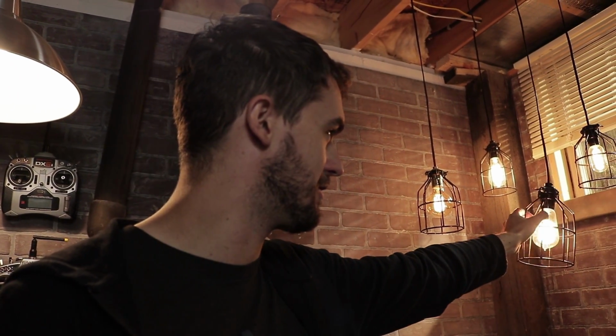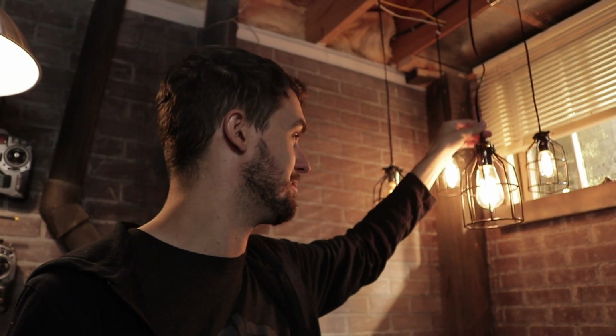We went to Menards. This was like $5, and then the cage was another $2, and then the fixture itself was like $3. Yeah, it's so cheap to make this. Yeah, so cheap. It looks cool.